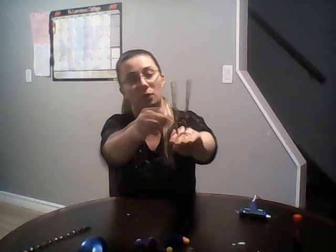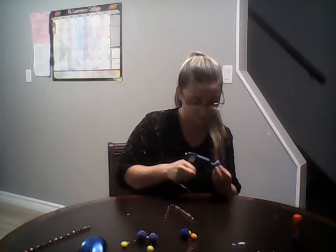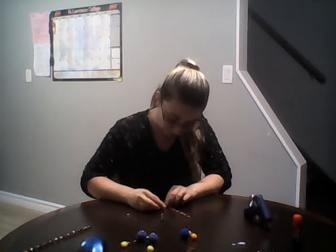For the third one, wrap the pipe cleaner around your finger. You can either leave it really long or cut it — I actually cut this one, so leave it about the same length or cut at the end. Then measure where your finger is; I want to put my pom-pom right above my knuckle. Grab your first pom-pom and put a little bit of glue there.